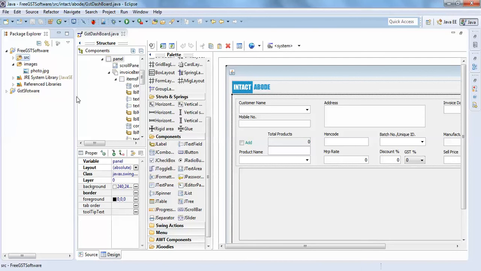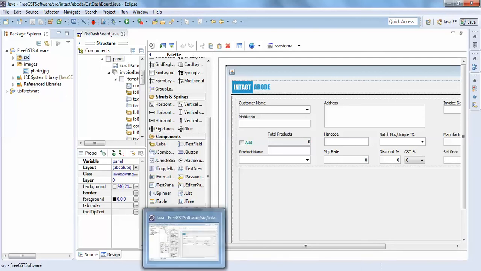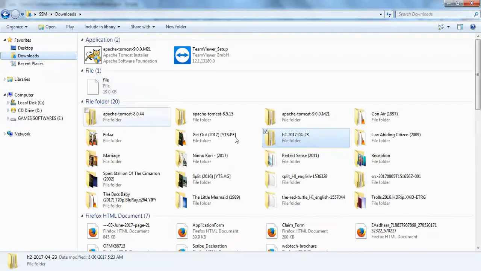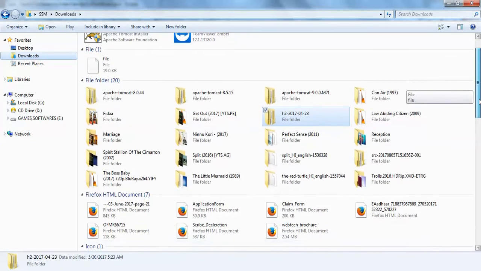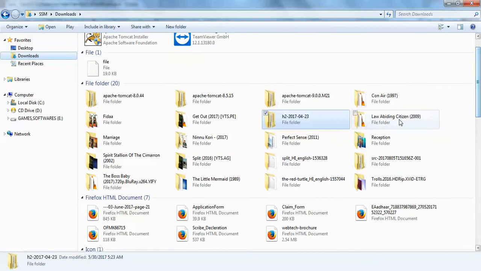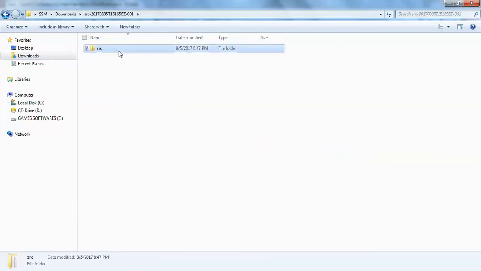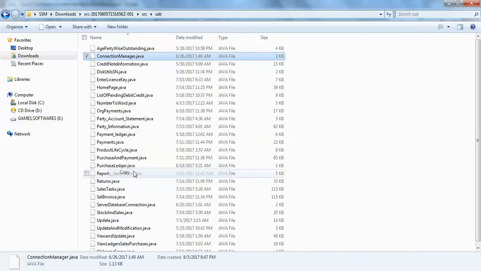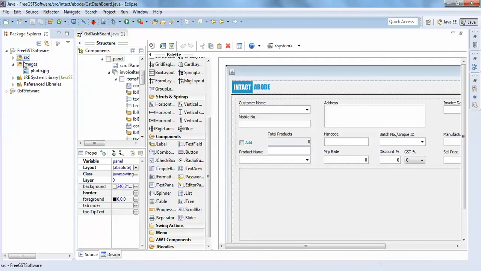So let me create a connection. To save a little time, I already have the connection class here. So I'll just copy paste it. I have already downloaded the source file. This is my project actually. Connection manager, copy. I'll paste the file in this.